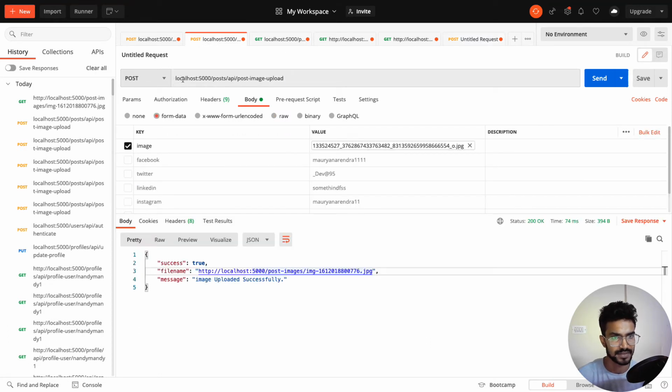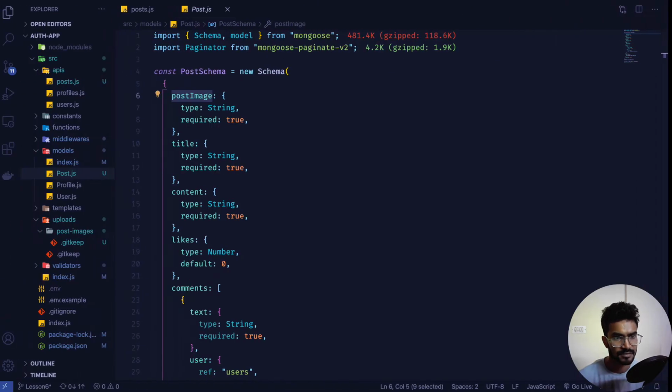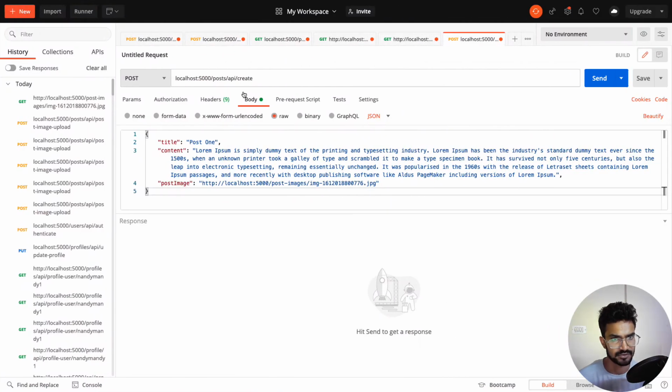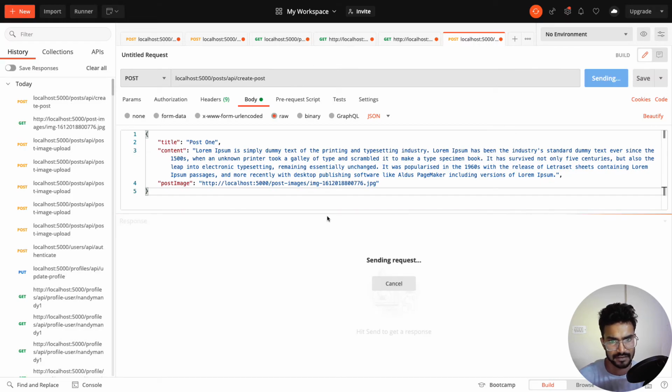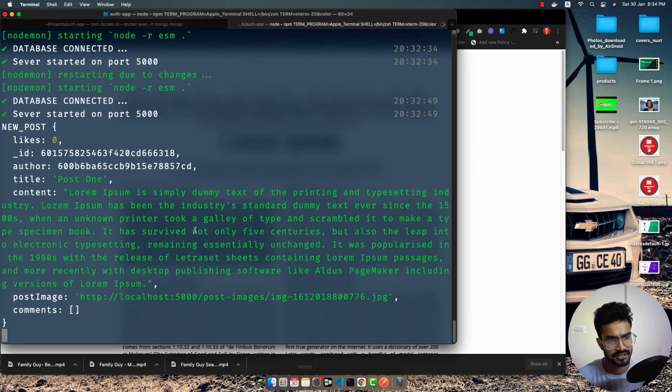So let me copy that, paste it, create, and this is the route which goes to create post, API/create post. Now if I send that, it is stuck somewhere, so let me go ahead and check inside the terminal. Yes, it is.